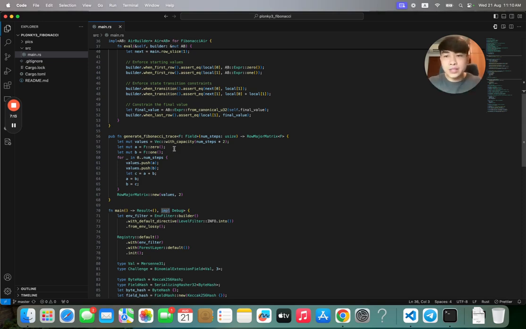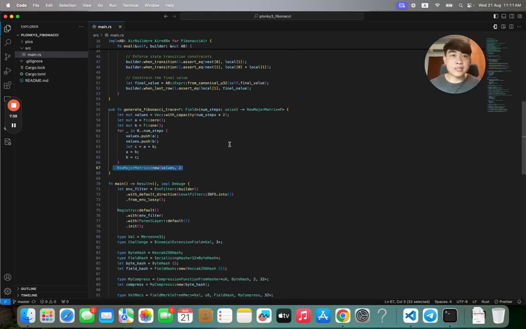So this function here, trace generation, it just generates the Fibonacci trace. All right, it of course starts with 0 and 1 as well. It runs in a loop, it pushes the value, it does the stuff that Fibonacci is kind of expected to do, and at the end it converts it into this 2D matrix, right? So that is the execution trace.